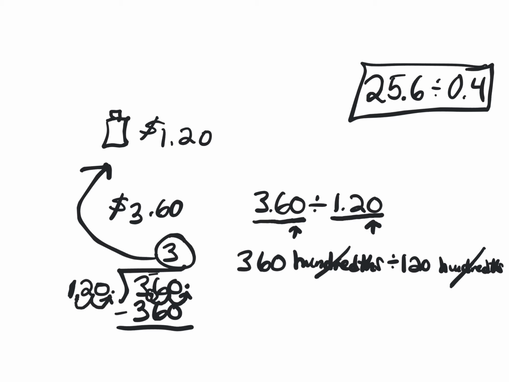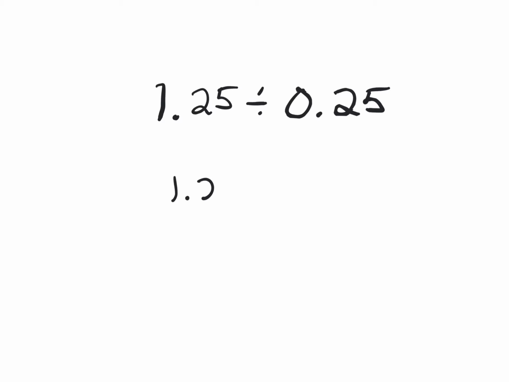Let's try another one for practice. Let's try $1.25 divided by 25 cents. So we can do 2 options again, right? We can think about, okay, well, we have hundredths and hundredths, or we can use our decimal shortcut, starting with the number on the outside. We want to make the divisor a whole number. So how do we do that? We move the decimal point over once and twice to make it 25.